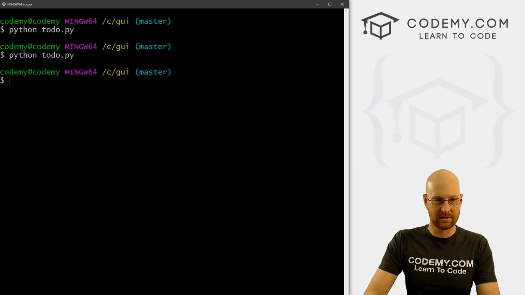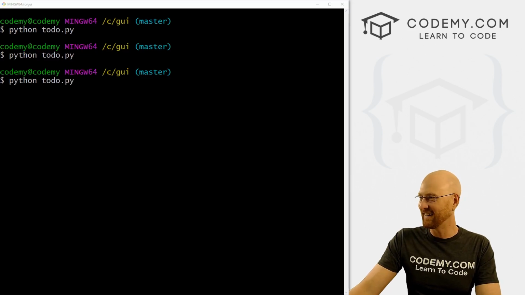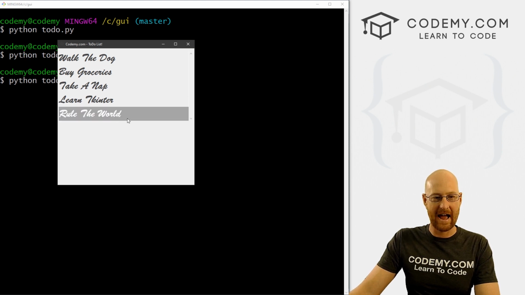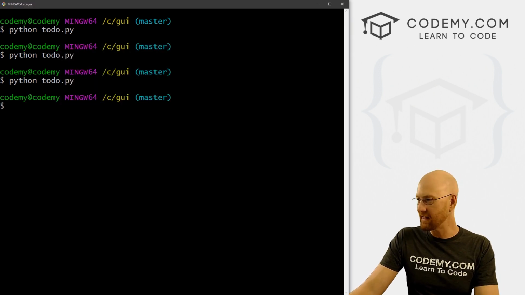and run it to make sure we didn't screw that up. Right? So we can't tell, but there is a scroll bar here. And until we add items, which we haven't done yet, we can't really tell if this works or not, but it's sitting there and it looks like it works. So I'm going to call that good.